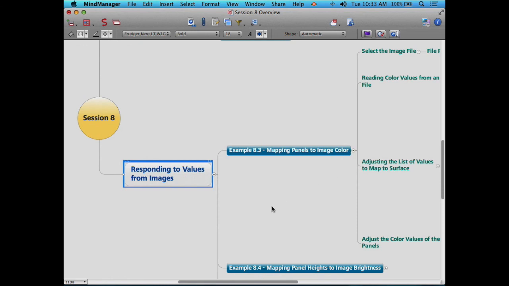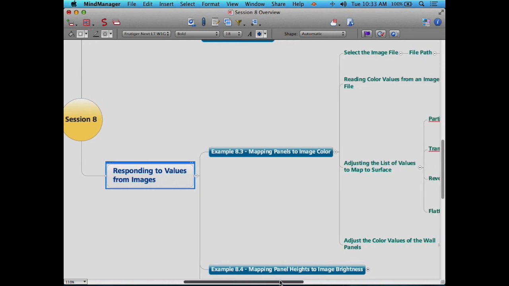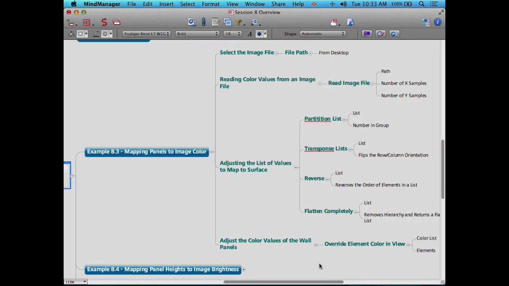The idea behind it is not all that bad in terms of the basic operation. We're going to have a surface that we've already divided up into some UVs, and we've been doing that a lot. But from that, what we're going to add is an image file, some picture file, any picture you like. From the picture file, we're going to use something called read image file to sample color images. And we get to say what kind of sampling, how many data points in the X direction, how many data points in the Y direction.